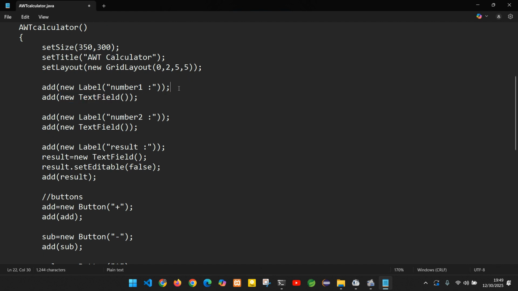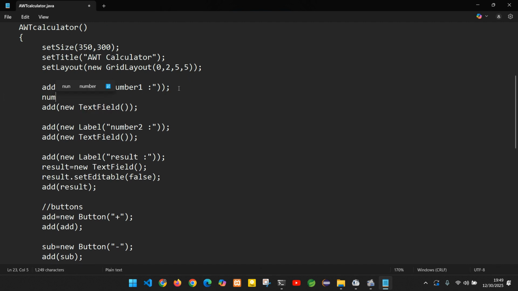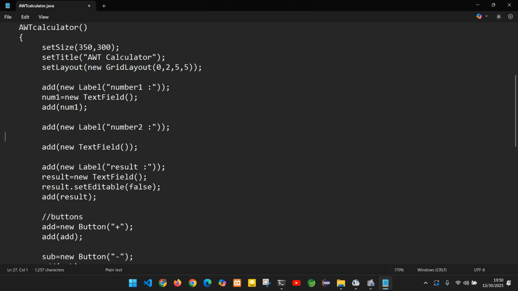By using num1, I'm going to create an object. Then I will add this num1 reference variable to our frame. Num2.